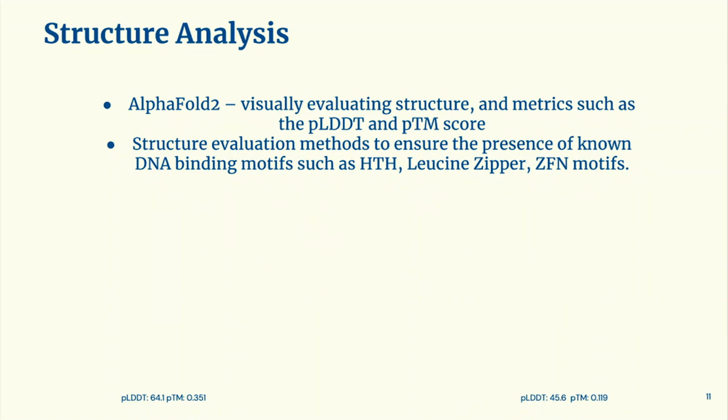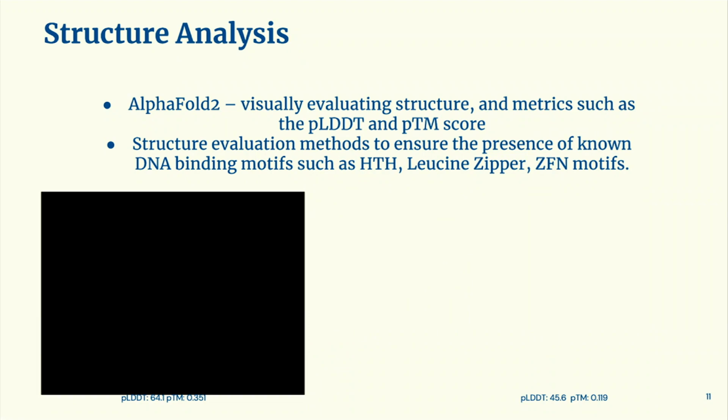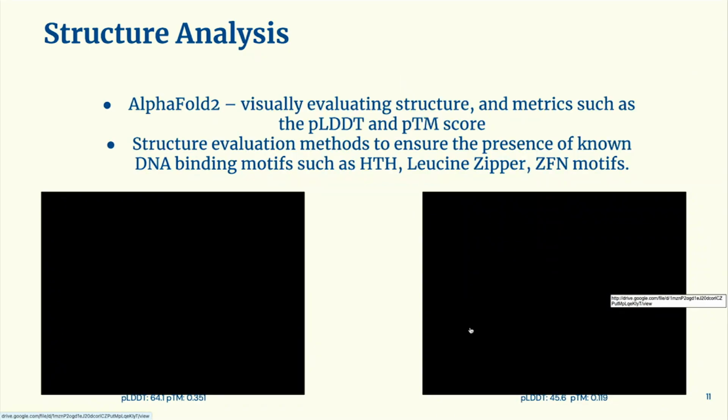Sure, we operated in the sequence space, but ultimately this is a structure problem, and the proteins that we design need to sit well with the structure. So for validation, we essentially went for a structure validation approach. So we used AlphaFold 2 to visually evaluate the structure, aka eyeball, and see if it actually looks like what a DNA binding protein would look like, if there are binding modes that are preserved.